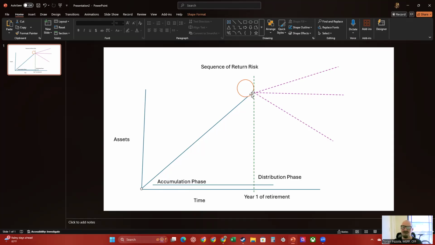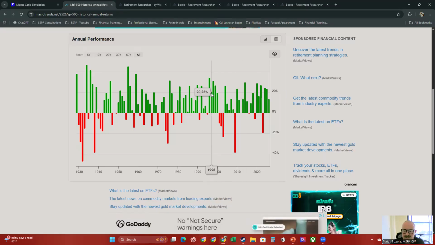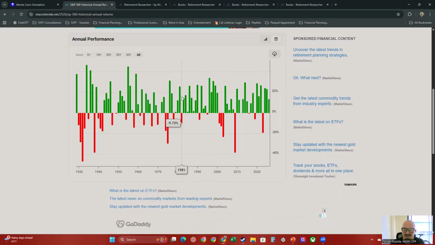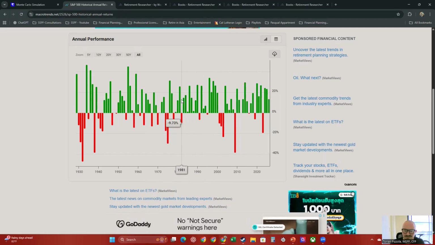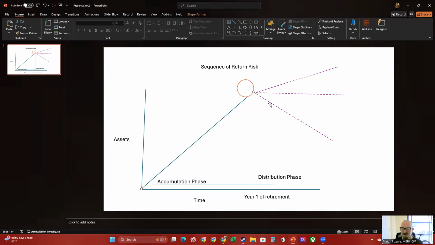So when you experience, let's say, a 9% drop in the very beginning, it has a disproportionate effect versus had that drop happened much later in your life, right? Because the assets don't have to last as long. There may not be as many assets.